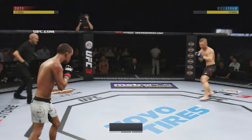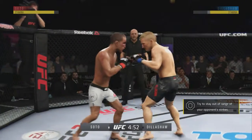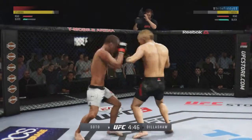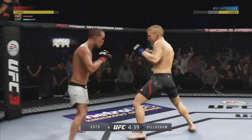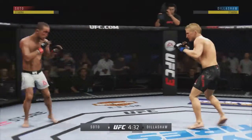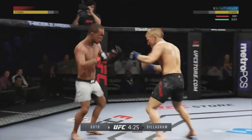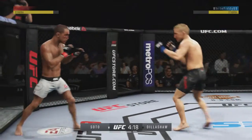Round two here. Now, starting off this round, you've got to think that the barrage that he endured in that last round is still affecting him. He's going to want to start this round off and move and avoid taking any damage. TJ Dillashaw has spectacular footwork and movement, beautiful striking from both the southpaw and orthodox stance, and he has an excellent wrestling base as well.